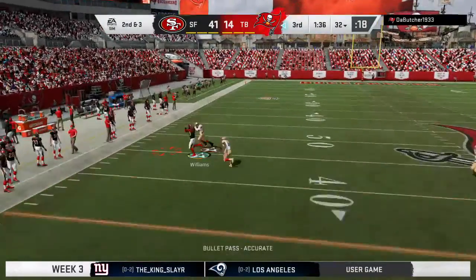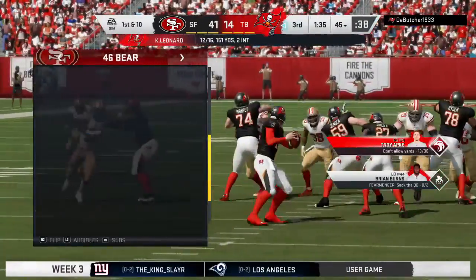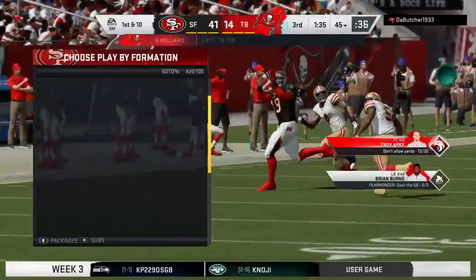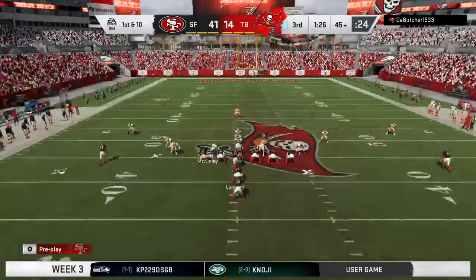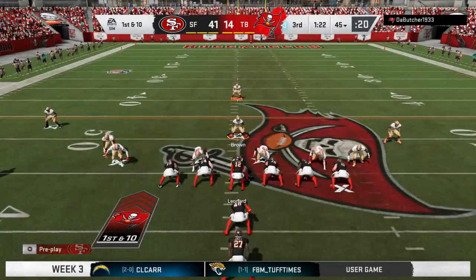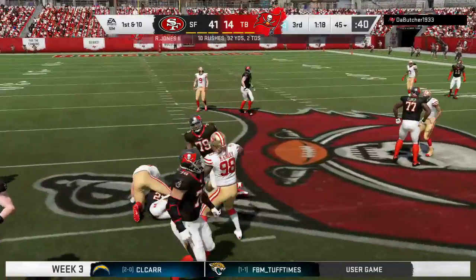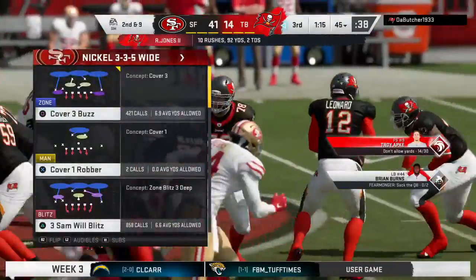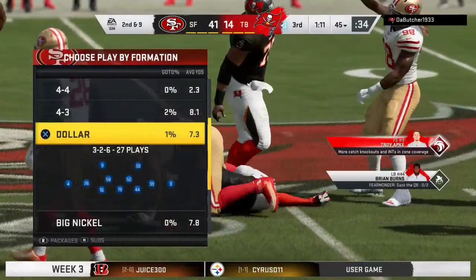Looking to throw on 2nd down. Leonard. That's complete to Williams out of the backfield. And he's going to be out up around the 45-yard line. 1st down, Tampa Bay there, a gain of 13. This quarterback now 12 of 16 thus far. It's 1st and 10. On the counter, here's Jones. Just a yard on the pickup there, and it'll bring up a 2nd and 9. And the big fella stuffed that one up in a big way.